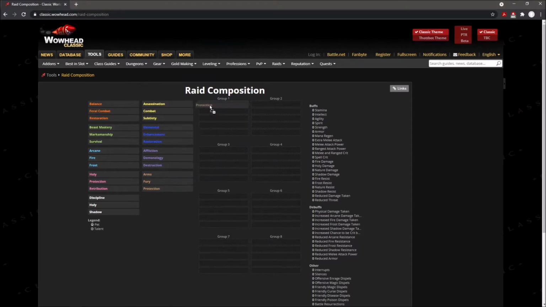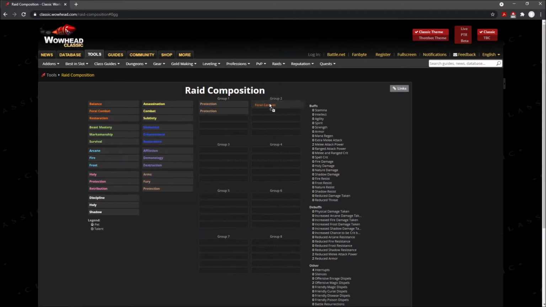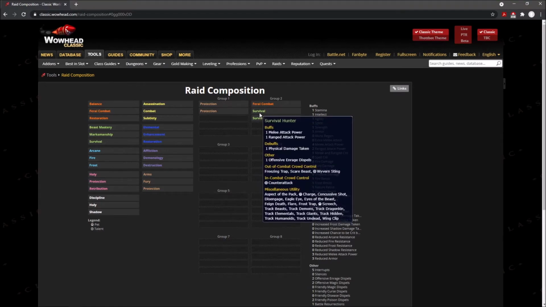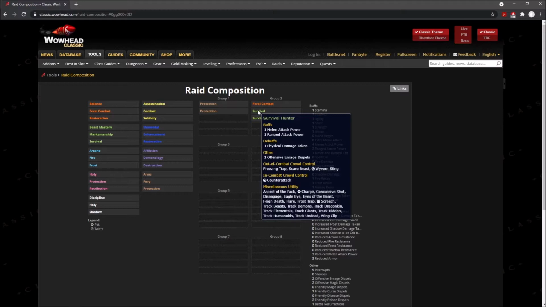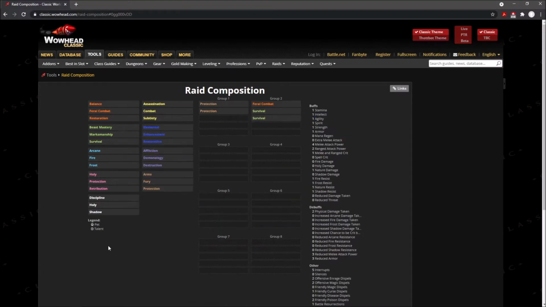So to start, we want to get our tanks, and this is going to be a deep protection warrior and a fury protection warrior, because as mentioned before, I don't know which one's better, and we want to have a feral druid. Before we finish building out these groups, we also want to include survival hunters for Expose Weakness, that 200 plus AP bonus to the entire raid, and Improved Hunter's Mark for an additional, I think, 130 AP bonus, so 300 AP for the whole raid here.